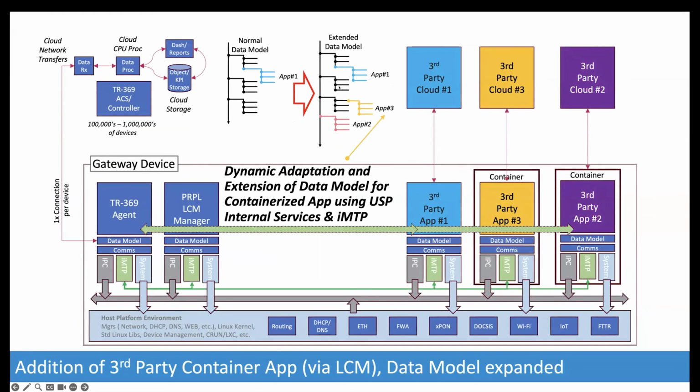One of the things we're looking at is that in 1.3, you can only register an object, and when you registered that object, you registered everything underneath it. In 1.4, we're looking at being able to manage any piece of the data model, so it wouldn't just be a whole object. You could pick a single parameter here and there, a single data model command or an event. You can do a lot more flexible things with what we're planning for 1.4.